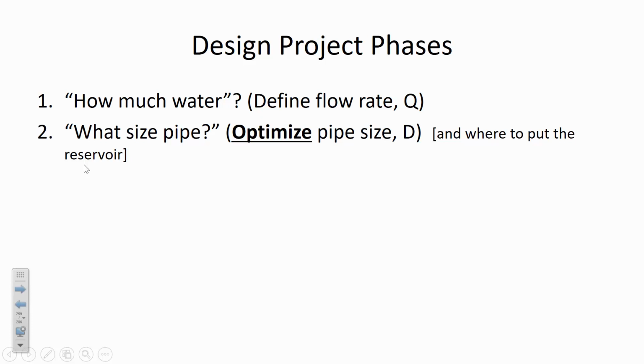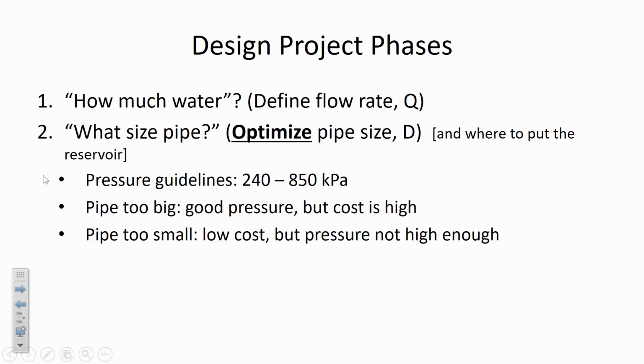And I'll show you a map in just a minute as an illustration, but the higher the reservoir goes up on the hillside, the more pressurized the network is going to be. But if the reservoir is too high on the hillside, then the system is overpressurized during low demand periods. So if the reservoir was up by the spring, for example, at the top of the hill, then that would mean that there's too much pressure inside of the network. So you're going to have to also be looking at the placement of the reservoir.